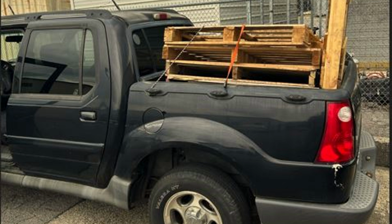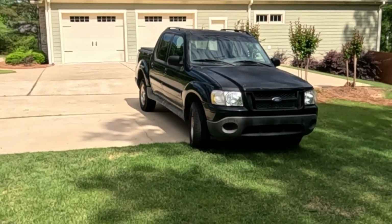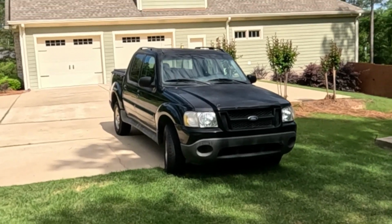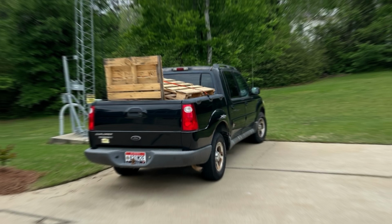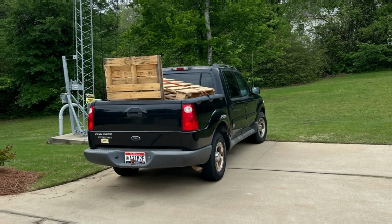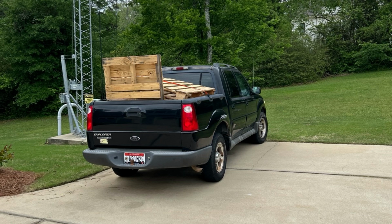This one was a gift from a longtime friend who heard about my new gardening hobby and gave it to me. So I loaded up a few good pallets, threw in a little elbow grease, and just like that, we had everything we needed. Simple, solid, and free. A good start to our garden project. So let's build it.